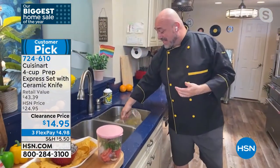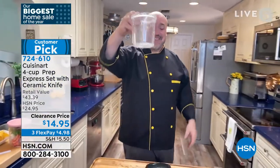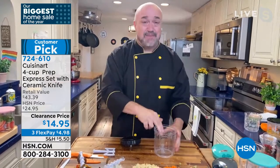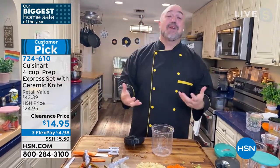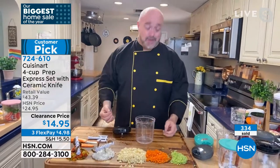If something is great in the kitchen but it's hard to clean, who cares — you're never going to touch it again. All you have to do is give this a rinse and you're ready to go again, and if you want, you can pop it in the dishwasher when you're done. We're going to speed up your prep, and it's Cuisinart quality — that means you know you're going to love it.